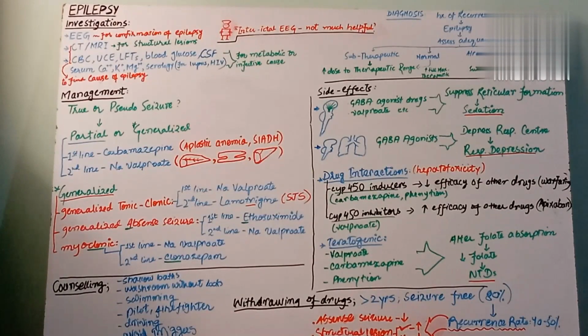Very few move to generalized tonic-clonic, but most of them get rid of it. So their recurrence rate is much less if they get treatment properly and if they are seizure free for more than 2 years. Now, the next one is focal seizures, like some partial seizures, with some underlying causes like structural lesion. If a structural lesion is still present, there are high chances of recurrence. But if the structural lesion has been treated, meaning no structural lesion, then there are way fewer chances of recurrence. So the recurrence rate depends on each person's epilepsy.